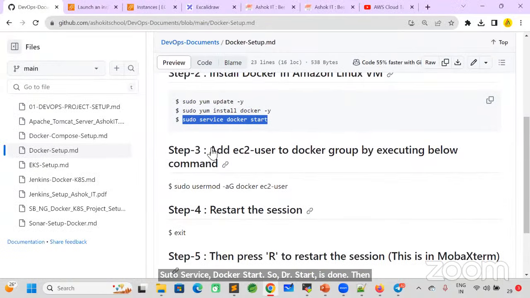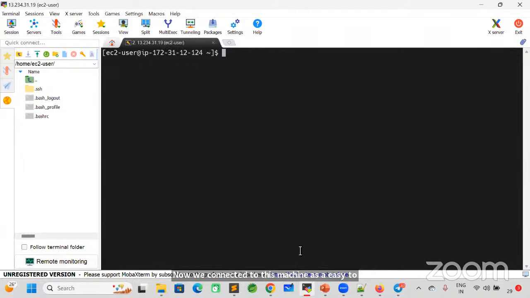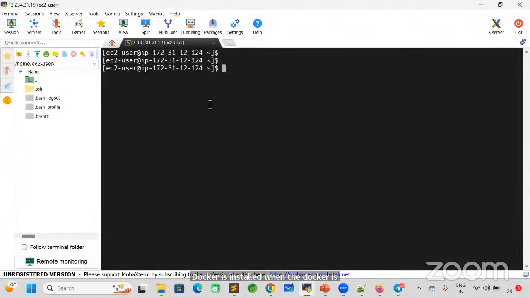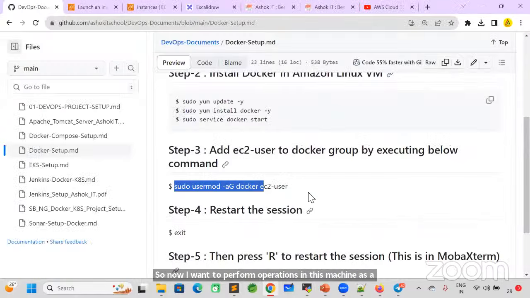Then after, very important step, guys. We installed Docker. Now we connected to this machine as ec2-user. Now Docker is installed. When Docker is installed, the docker group will be created. So now I want to perform operations in this machine as ec2-user. So that's why we are going to add this ec2-user to the docker group.